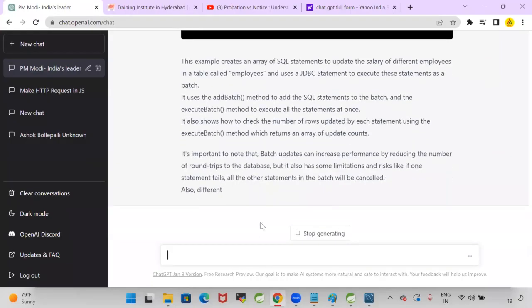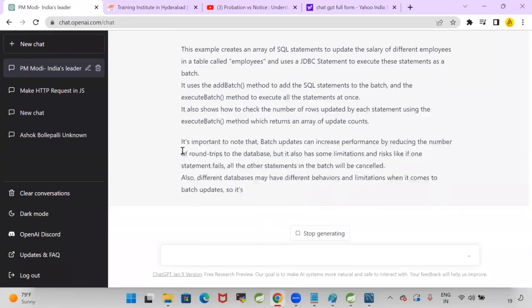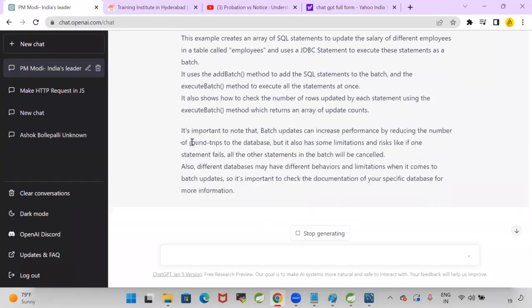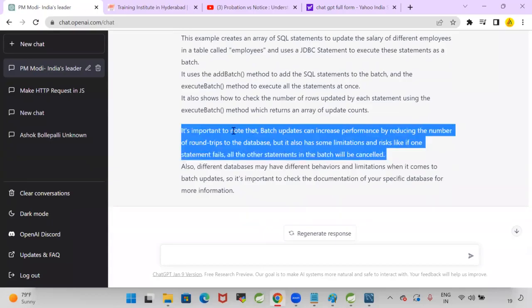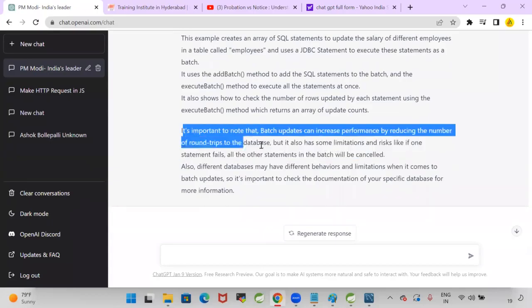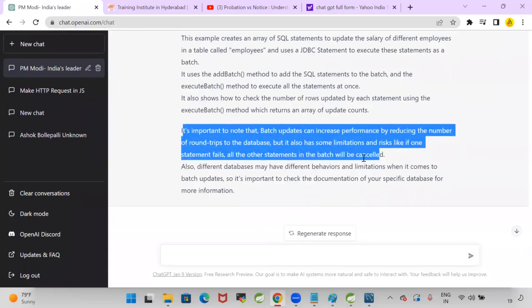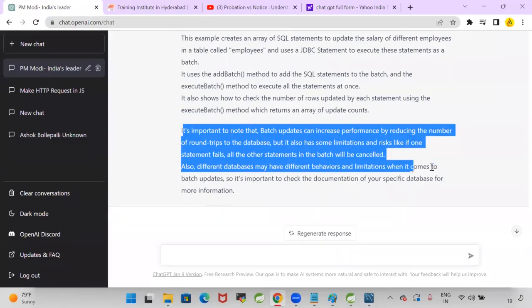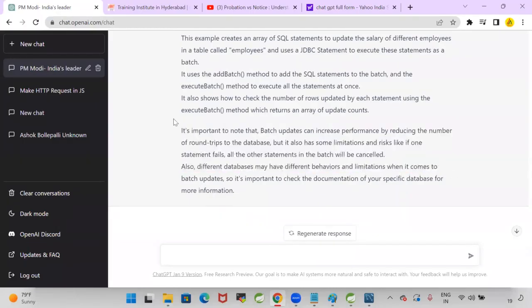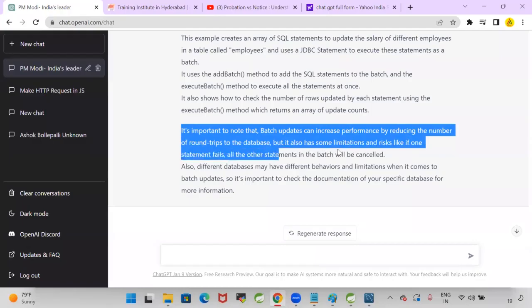See here. Can you read this? What is it telling? Whenever we execute our queries as a batch, the advantage is all the queries will execute at a time.